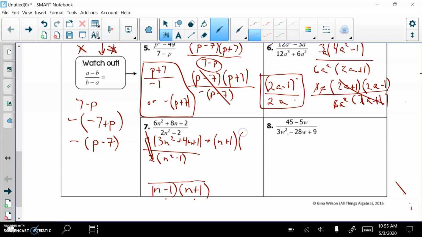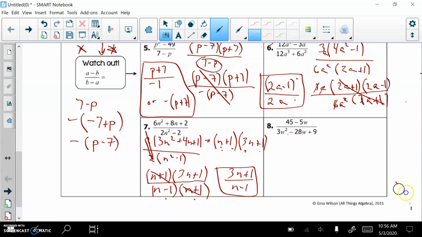And so I'm guessing that if I need 3n squared, that this is a 3n. And I'm guessing that since this is a 1, well, that's a 1 also. I'm going to FOIL this in my head real quick. 3n squared plus 3n plus 1n is 4n and plus 1. So, like I said, most of these, just to get the point across, will have something that naturally cancels, leaving you with the answer of 3n plus 1 over n minus 1 as a final answer.